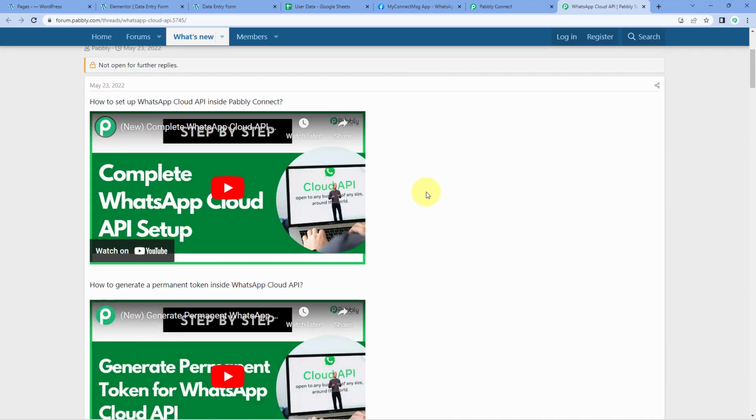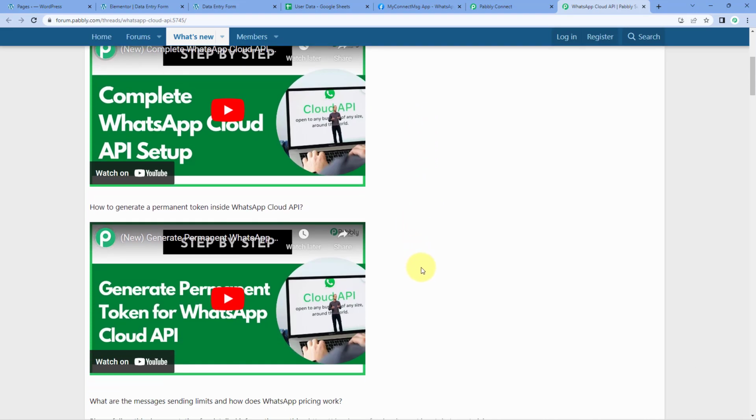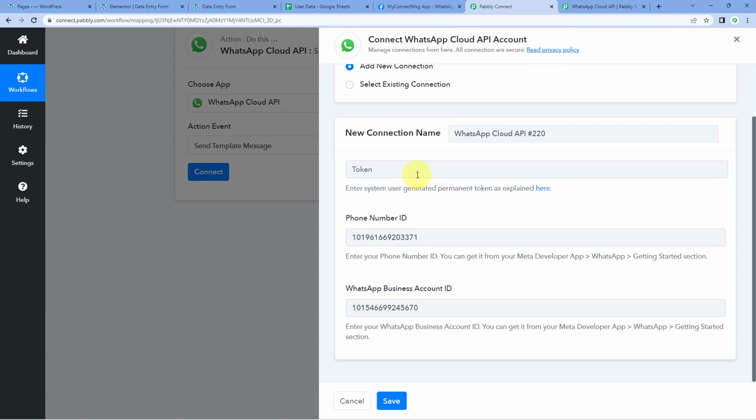On this page, you will find all the details regarding WhatsApp Cloud API: how you can set up your Cloud API account, how you can generate a permanent access token, and other details as well. So you can refer to this page, generate your permanent access token, and enter that token over here to make the connection. After entering all of these details, just click on save.